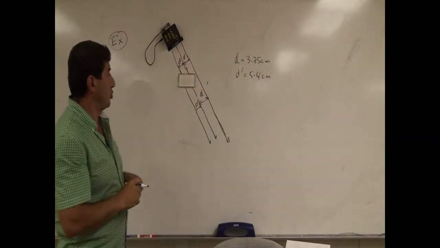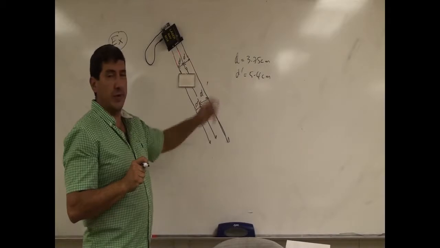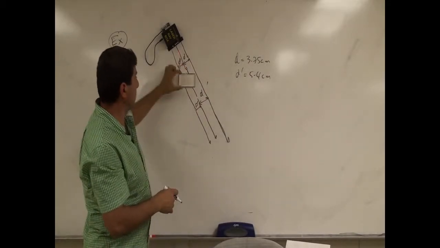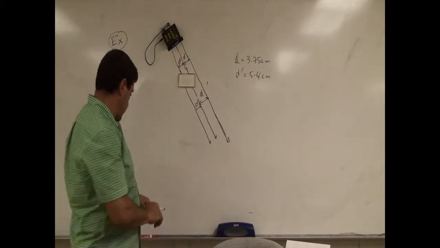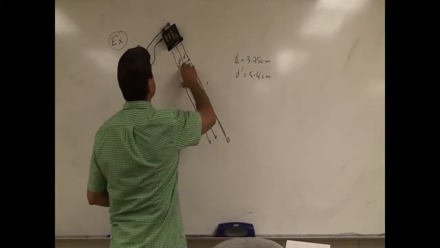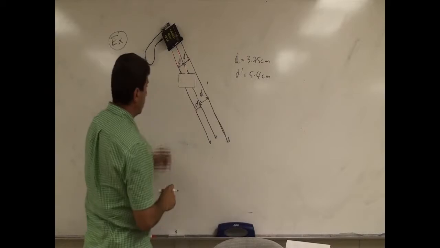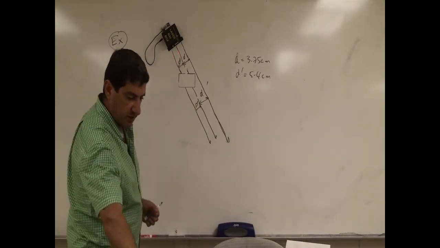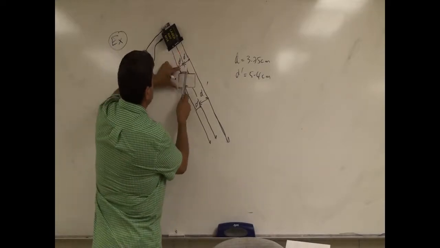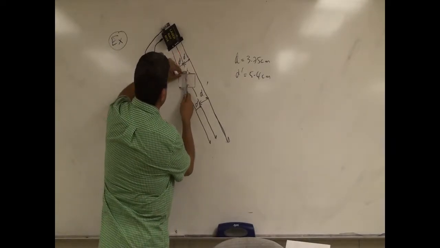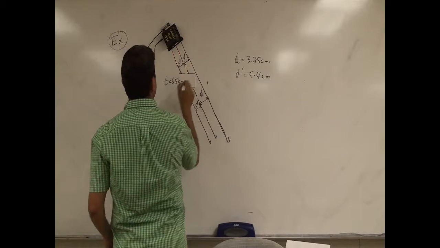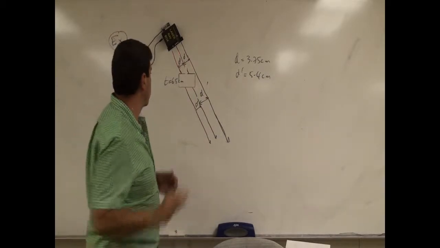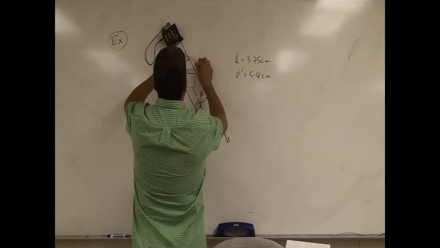Okay, what else do I need to know? In order to calculate the theoretical d prime, I need the angle that's coming in, and I need the thickness of the slab, right? So let me take this out, the slab. All I need is this thickness of the slab, the up and down thickness. So let me measure that. 0.5 centimeters, and I need the angle that's coming in, the original angle. So I could put my protractor here.